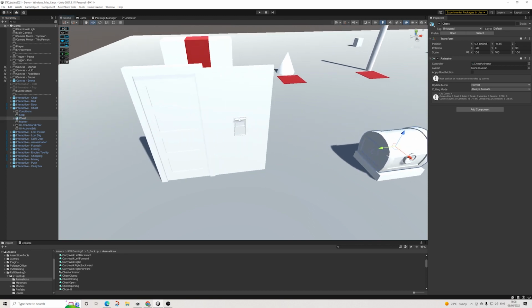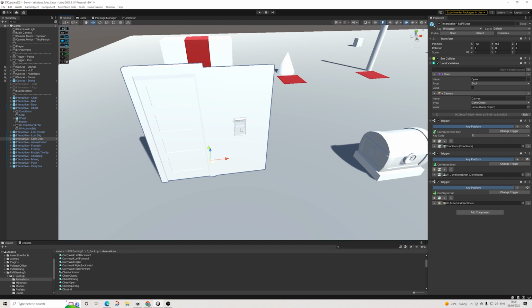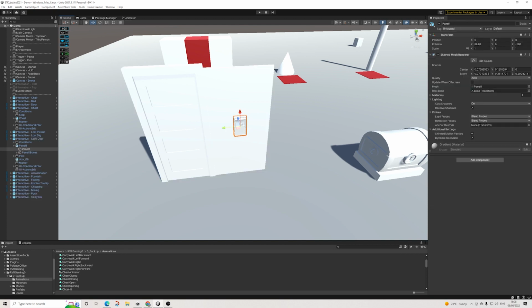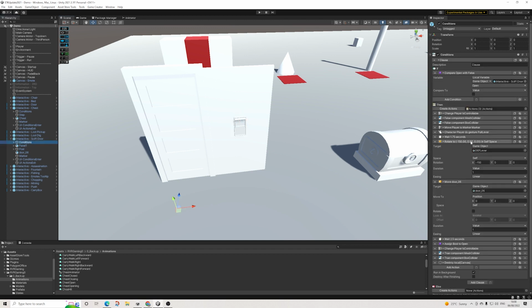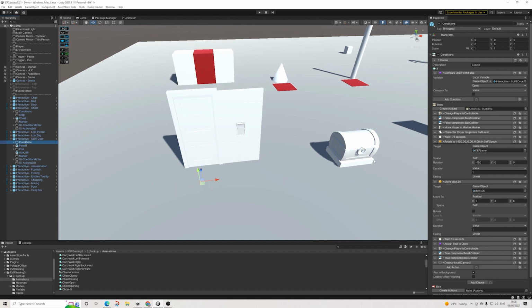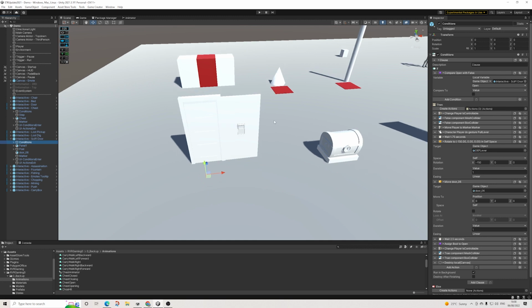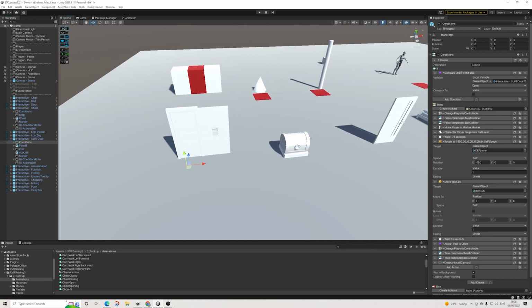Now, with this one, I wanted to show that there are other ways to make it work if you're not too comfortable with using animators. For the panel, for example, we're actually using Game Creator actions to rotate this lever instead of actually animating it. It's the same with the door, so it's a slightly different approach, and that's why I wanted to include both, just so you can see that you can either use actions or you can use animators to make this work. So yeah, pretty cool.